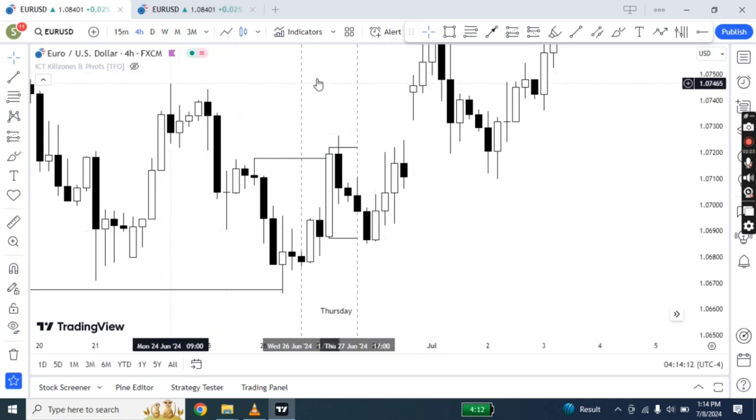And the second factor is that we've taken out an inside range high during the New York kill zone and the London close kill zone, and such scenarios tend to be either reversals or retracements, right? That's why I expected price to retrace from here on the daily basis. So in this case, I expected a retracement on the higher time frame, which is going to be a reversal on the lower time frame.